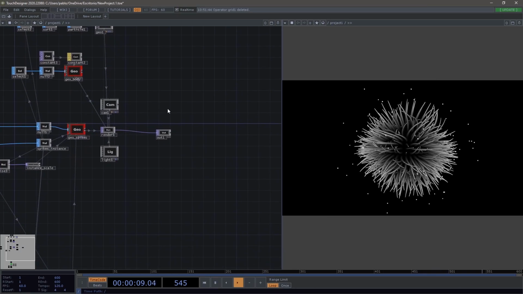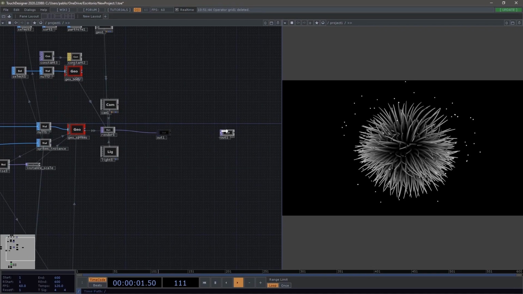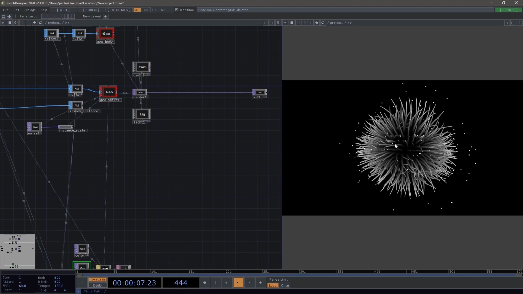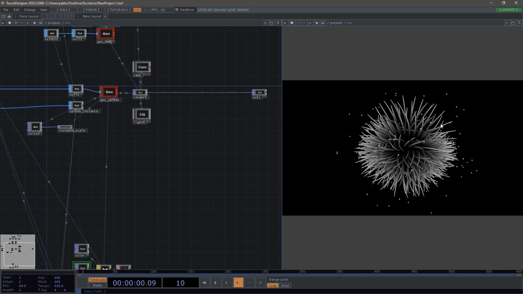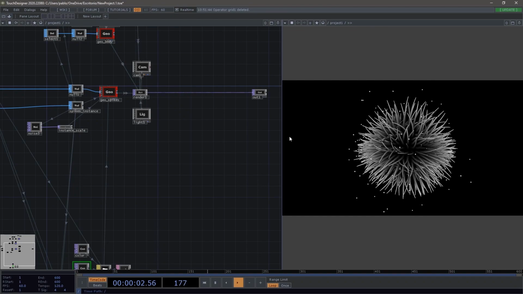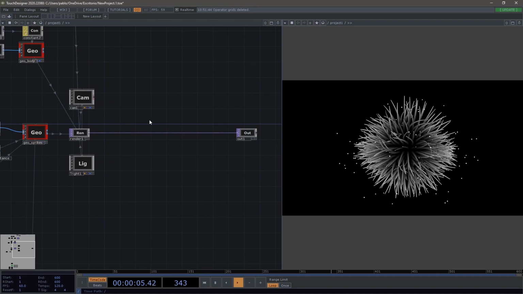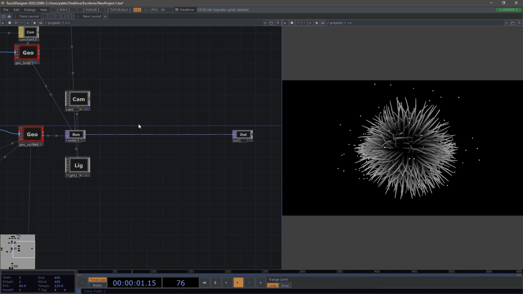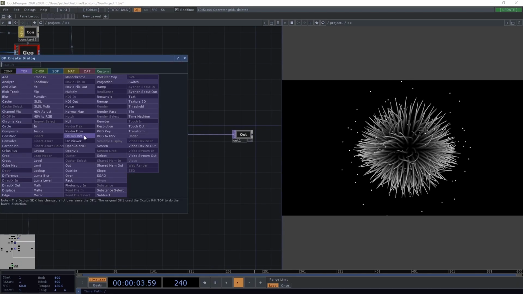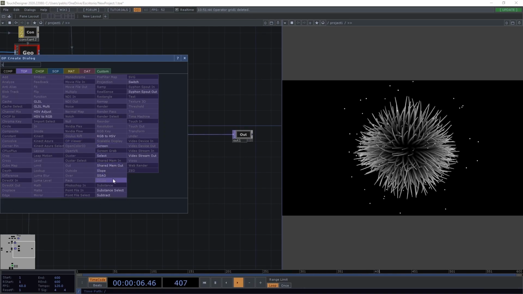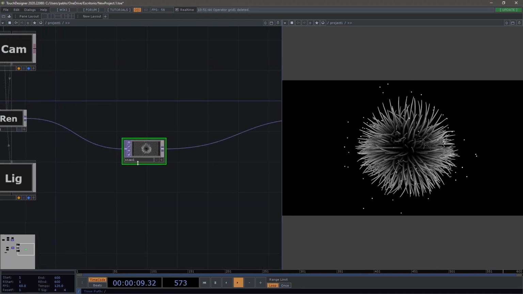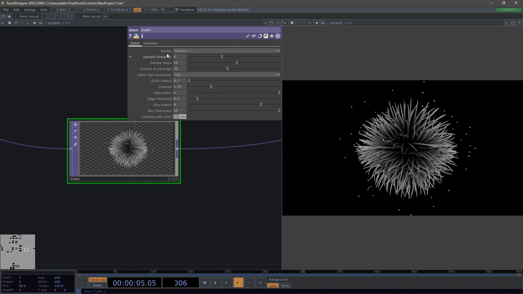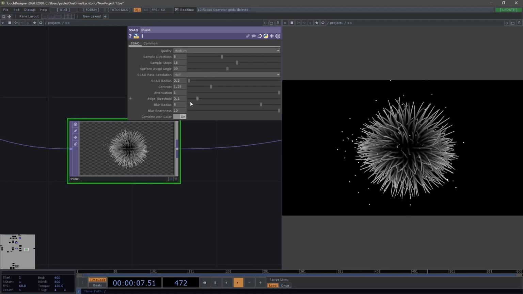So let's work a little bit in the final rendering, and then we will talk a little bit of the interaction I did in my preview with the Leap Motion regarding the movement of the spikes and also the sound control. Okay. For the rendering, a lot of people ask me if I use SSAO. SSAO is like an ambient occlusion, system ambient occlusion. Okay, it's a very expensive operator, so sometimes it's good to use it, sometimes it's not good to use it.